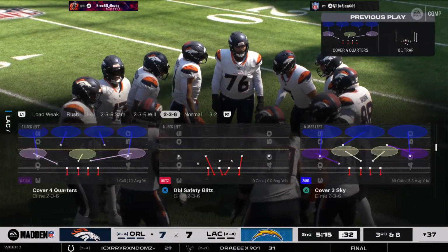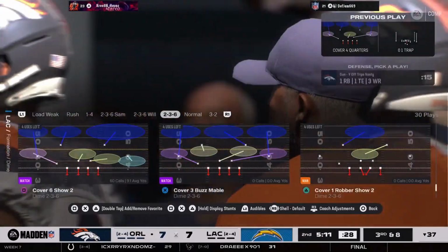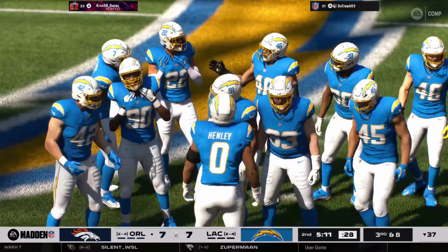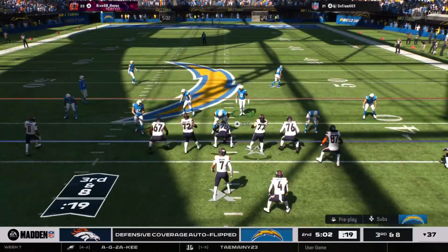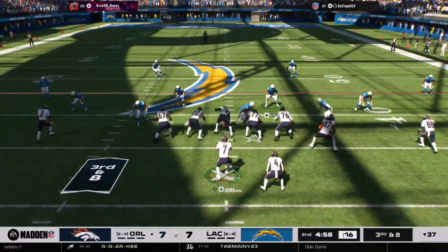Sometimes your philosophies get challenged at times you don't want them to. They did try to stick to the running game on the first 2 plays. Didn't amount to much. And now facing a 3rd and long at the outset of this drive. They'll see about converting this 3rd and 8. Here we go.